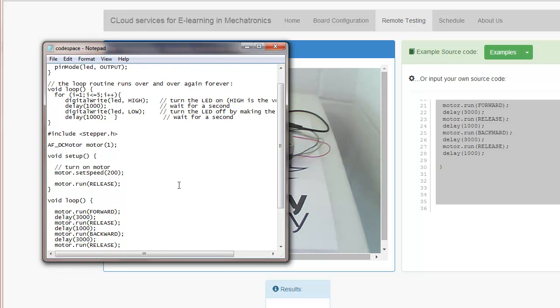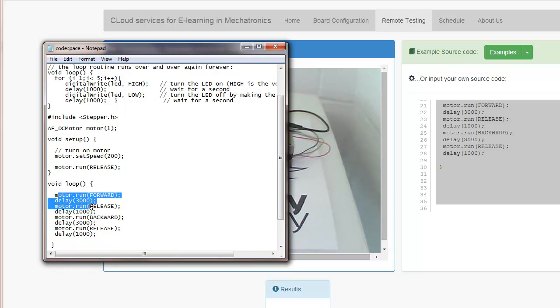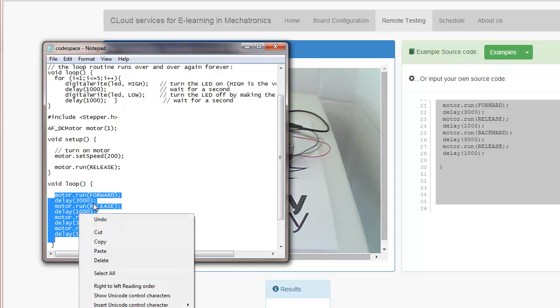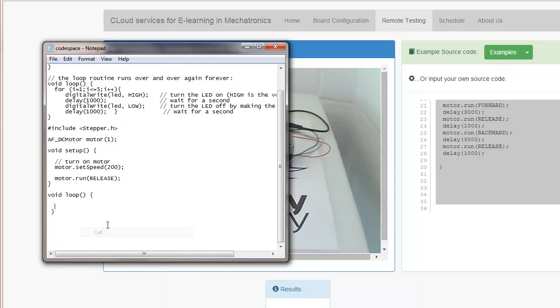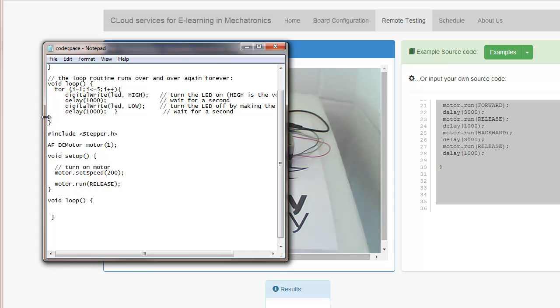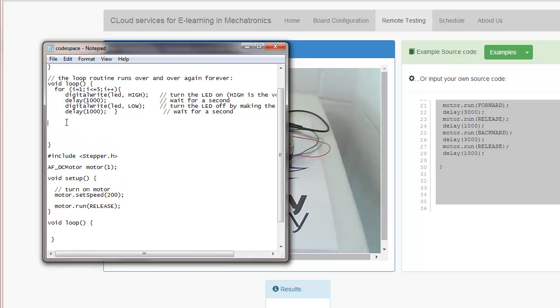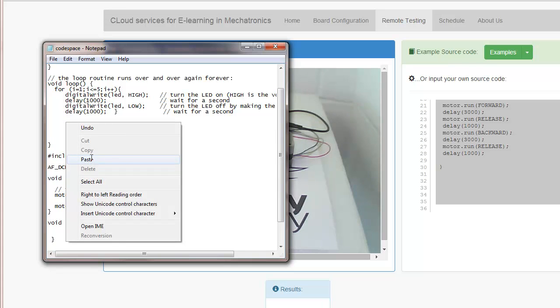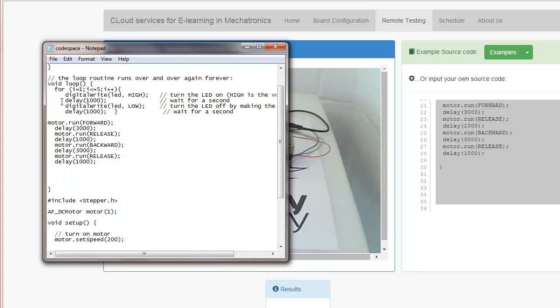Right, well I only want one loop, so let's just grab the part that's in the loop. Cut. And in the notepad document I'll just put the DC code after the for loop for the LED blinking on and off.